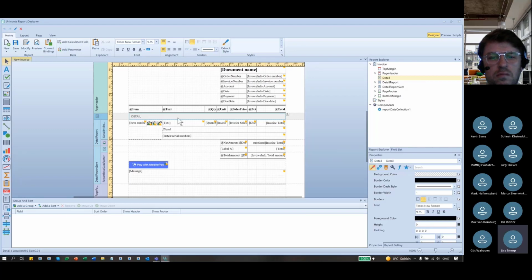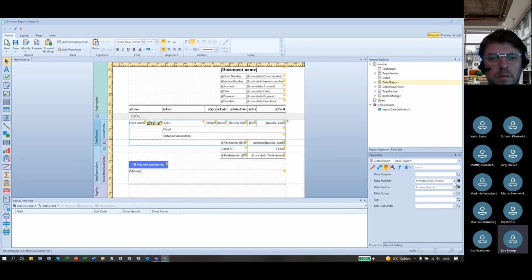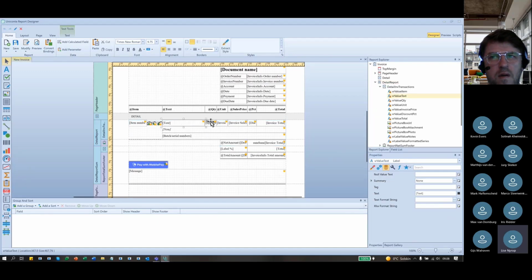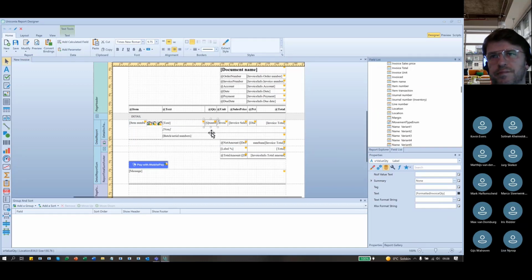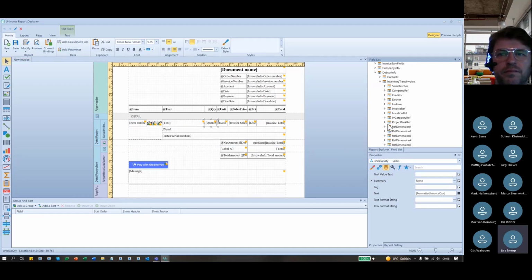Then we have our order lines, and the order line is placed in a band, a detail report. The detail report has a data member, inventory trans invoice. If I click on these items here, I can see on my field list that, see here, this is the inventory trans invoice.